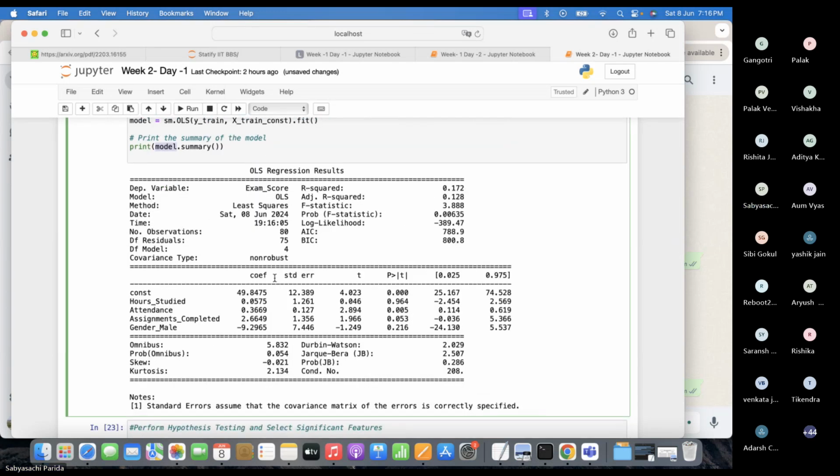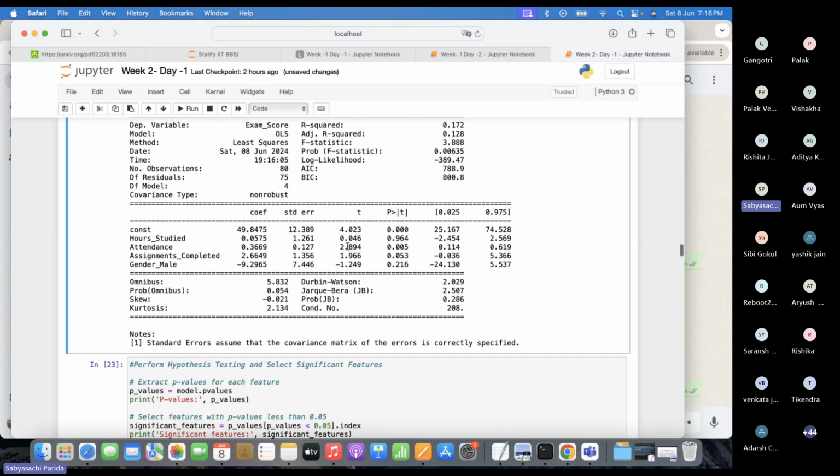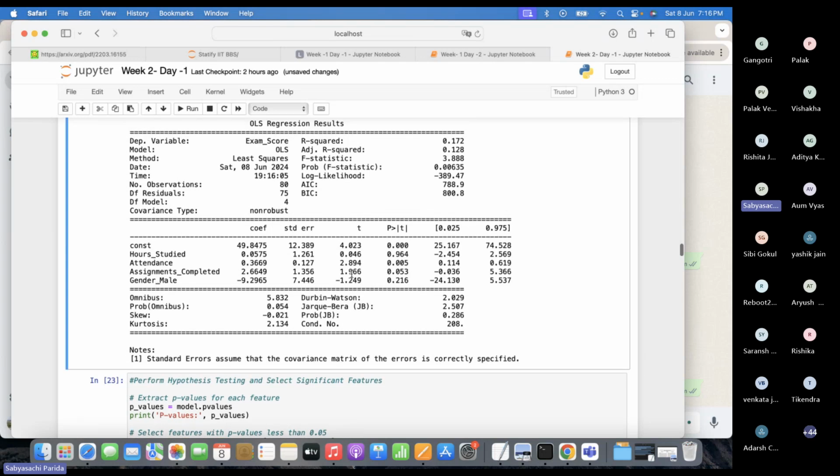Okay, so here are some of the things like the R square is coming this much, adjusted R square is coming this much, and number of observations are 80. Okay, and the number of residuals, degrees of freedom of the residuals, degrees of freedom of the model. Okay, AIC, BIC score. So there are many different information criteria that need to be checked. But for you, I don't want you to deep dive into all those things. Just for now, what we can see is there is something called a p-value, which we are getting for each of the features that I have.